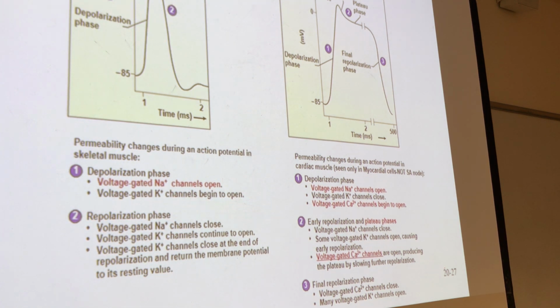So let's talk about it. Hopefully you guys have time. If you didn't understand it, go back a little bit. And if you didn't understand it, ask me questions on Monday, right? So to your left, this is a skeletal muscle. To the right, this is a ventricular cardiac muscle, right? Now, when we look at this, understand that for skeletal muscles right here, we start at a resting membrane potential of about minus 90 millivolts, right?